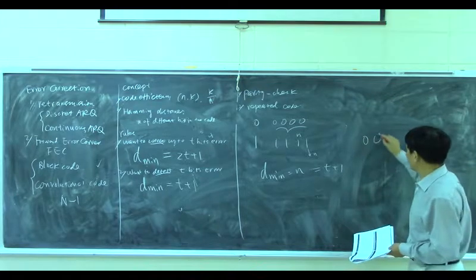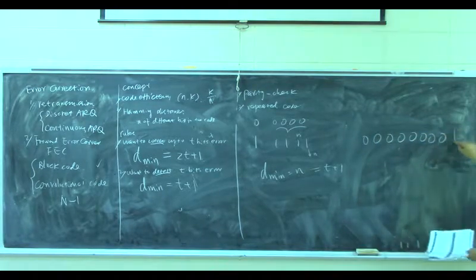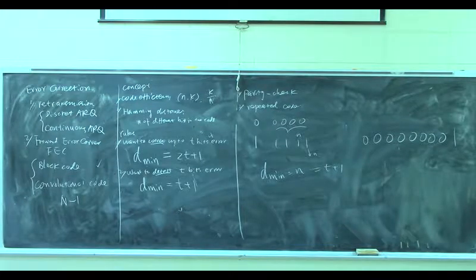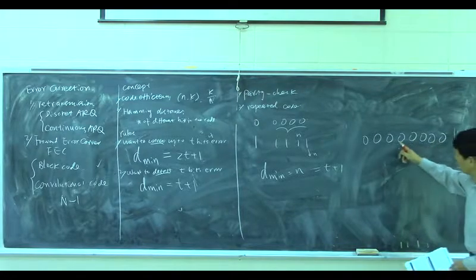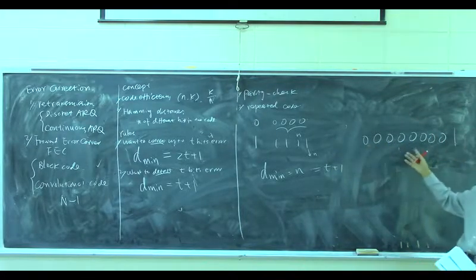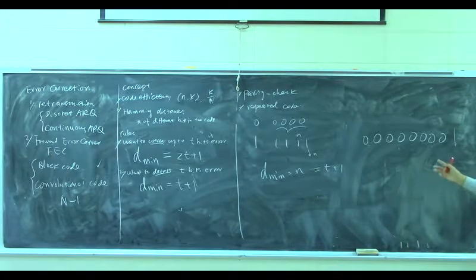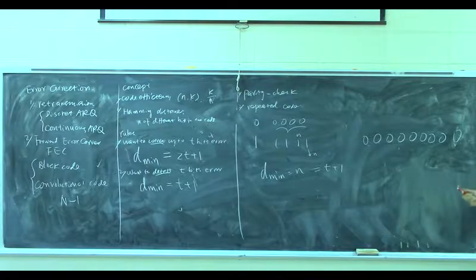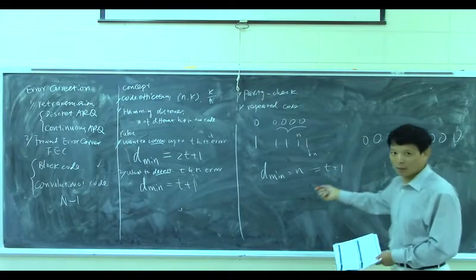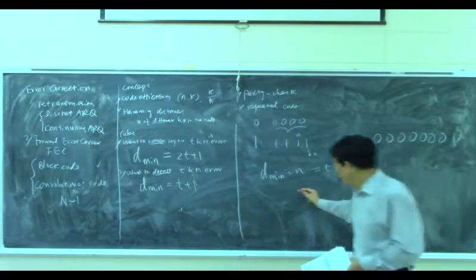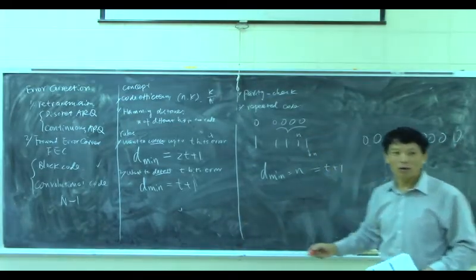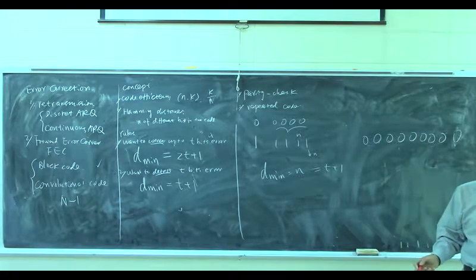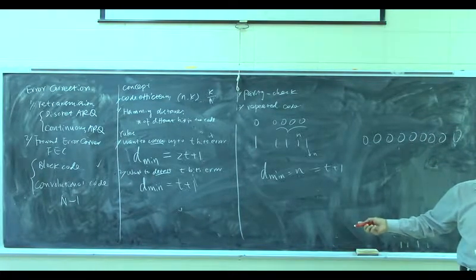For example, if you receive it like this, which one is wrong? Your guess. This one is wrong, right? Maybe this is also wrong, possible, right? But your first guess is this one is wrong. That's more likely, right? So I will change this one to 0. So I can automatically correct this. That means this one has a capability to automatically correct error. So what is the capability for correction? How many bits can we automatically correct?